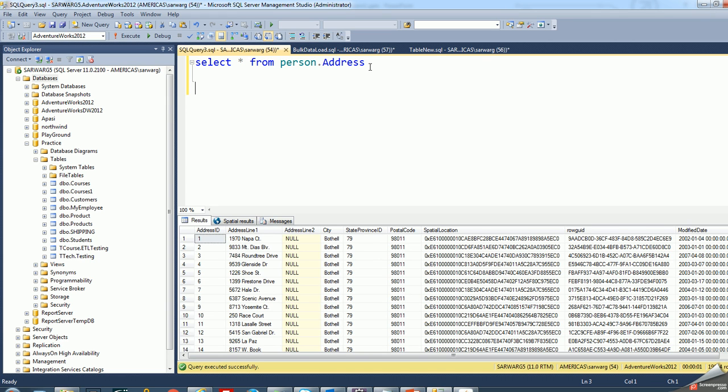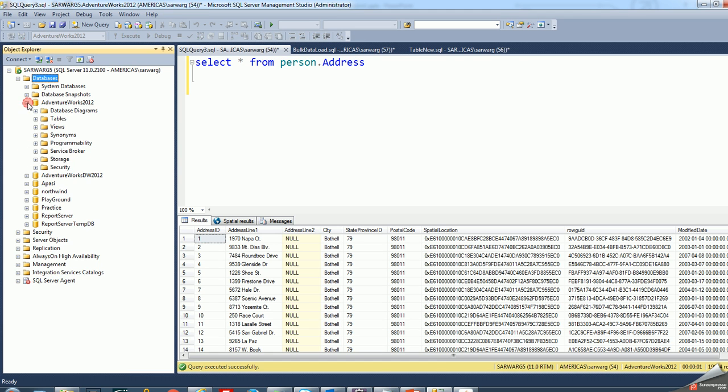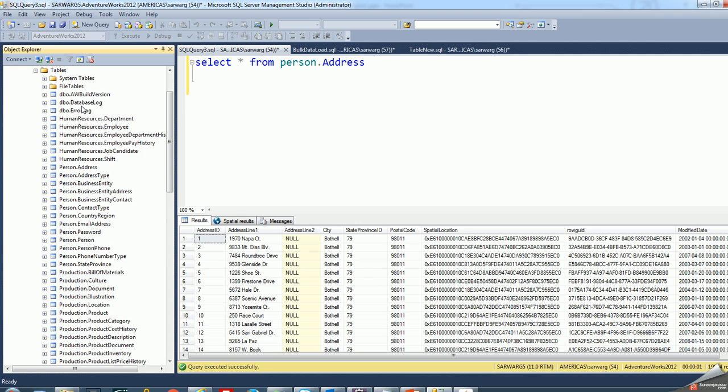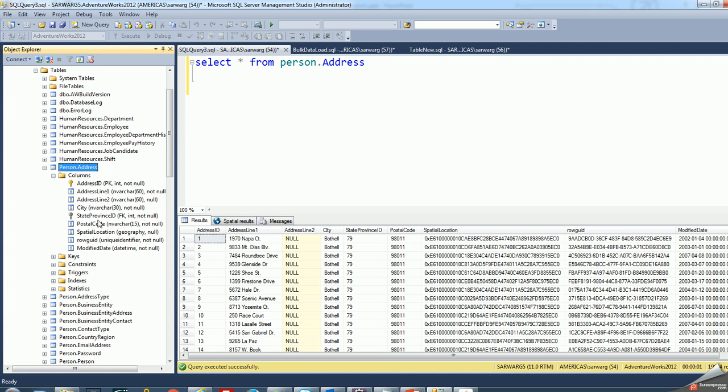So how do you check that? That is the important thing we have to know. To check that, we can simply go here and check, for example, the table name is Adventure Works and table, and here I can check person address. Key here, foreign key, primary key and foreign key. This is here, but sometimes we have to run a huge query, with a lot of tables to check at a time. So it is better if we write a query.